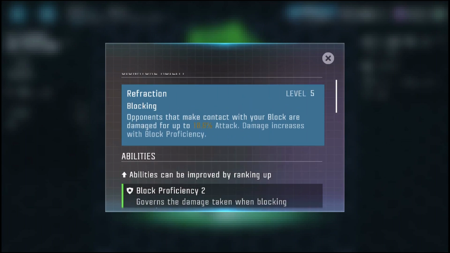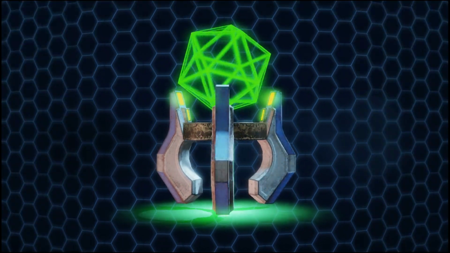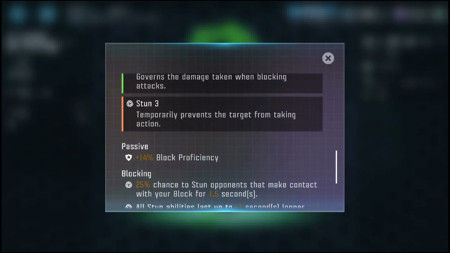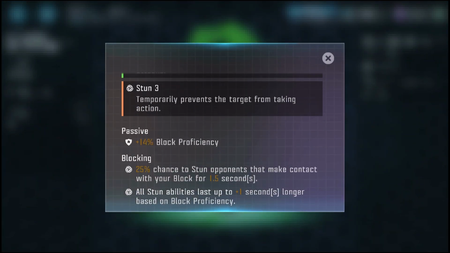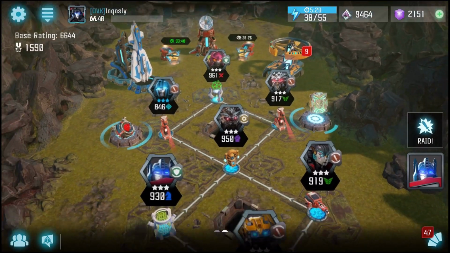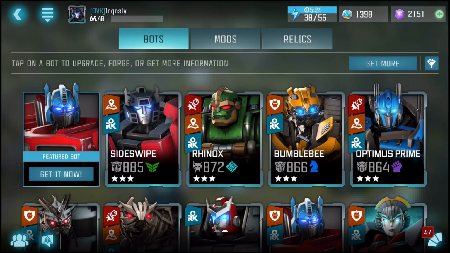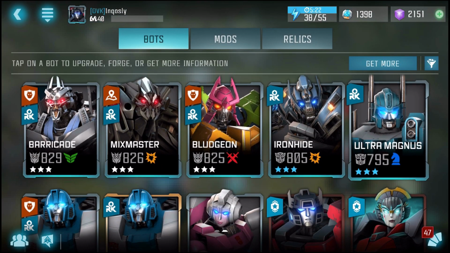10.6% attack damage, which increases with block proficiency. So we should also be stunning them. Yeah, this one also stuns. It stuns for 1.5 seconds. So yeah, we'll see how he does as a base defender. But overall, I really like him. I'm so glad that I got him duped already.